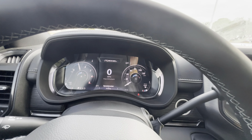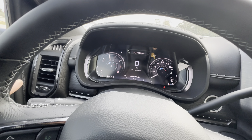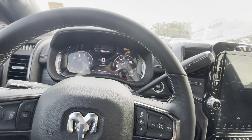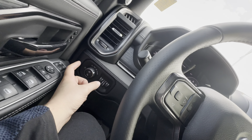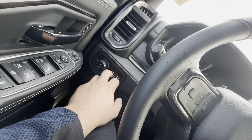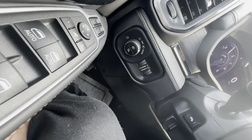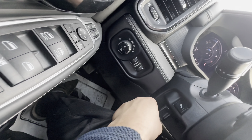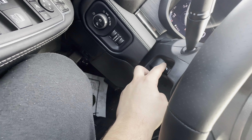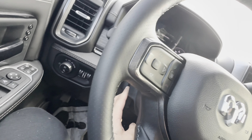I mentioned the stalks have a pretty satisfying overall click. We get auto headlamps, auto high beams, and auto rain-sensing wipers. The auto headlamps and fog lights are on the left, along with zone lights. Interior brightness on the right side. We have a parking brake and power-adjustable pedals. We don't get a telescoping steering column, just tilt only, but since we have the power-adjustable pedals, it's not the end of the world.